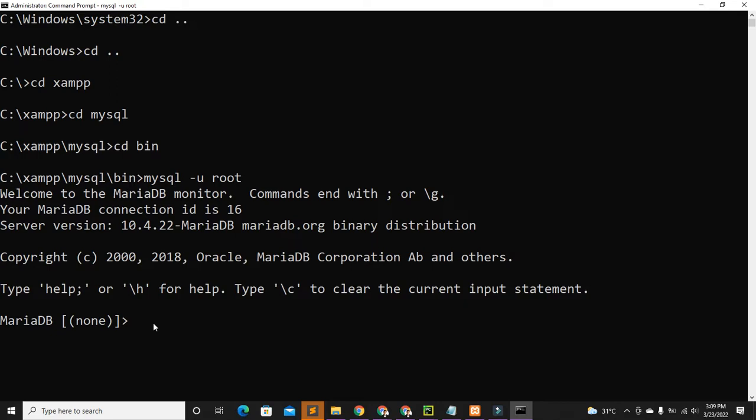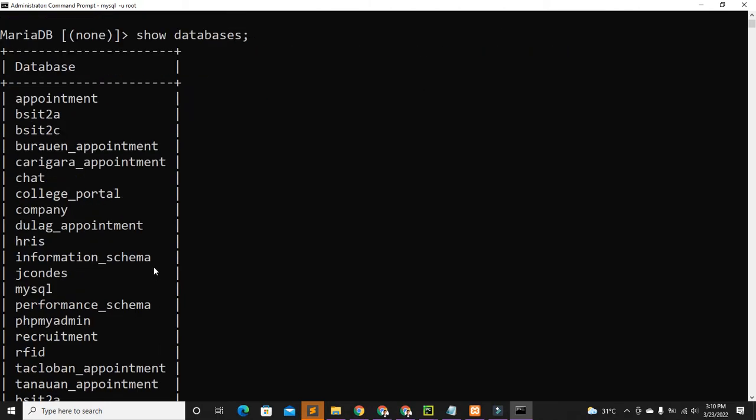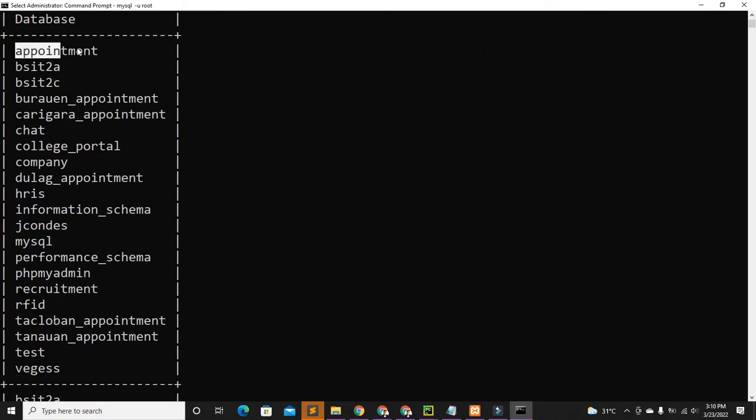You just have to put show databases, and every command ends with a semicolon. So show databases. As you can see, I can now see the databases that I have here in my MariaDB. I have appointment, which is the name of one of our databases. These are my databases inside my MariaDB.